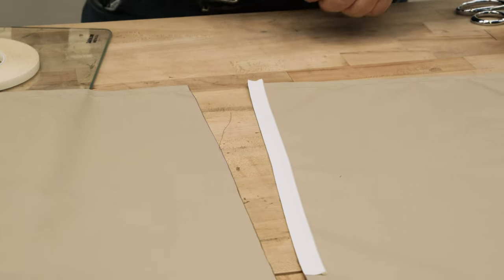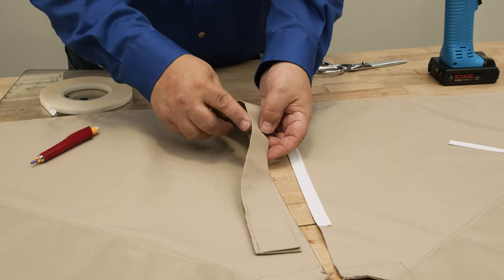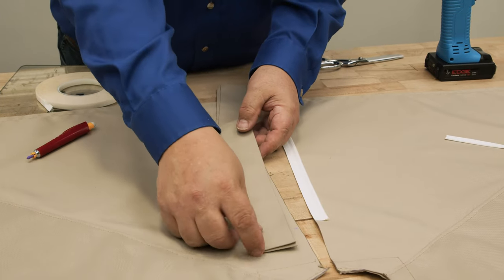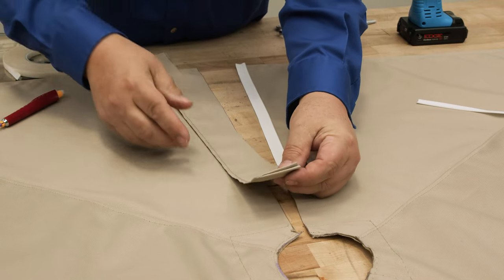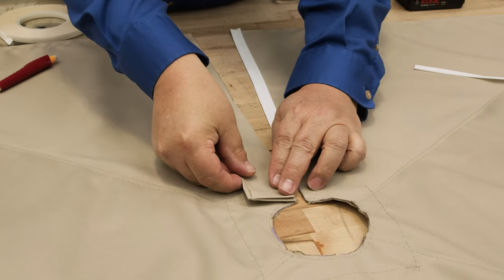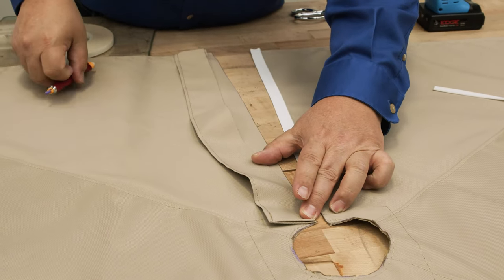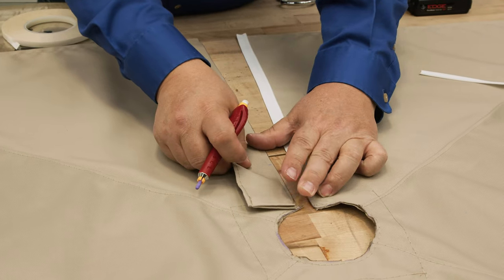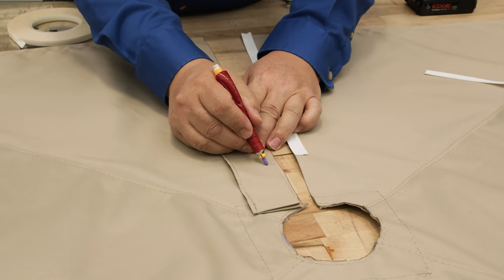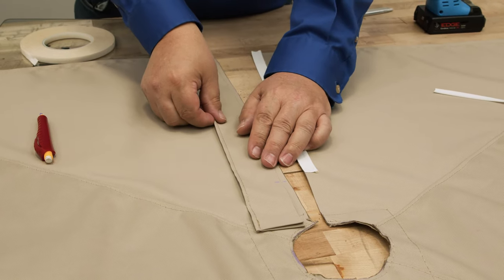So that zipper's down. Here's that strip of fabric with the fold over here and the raw edges over here, and the top that's been folded under here. This is just left raw at the bottom. I'm gonna match this up right to this circle here and then run it down and find our stop position, which is right here that we marked. I'm gonna transfer that to this. Okay, so that's where we want the zipper to start.